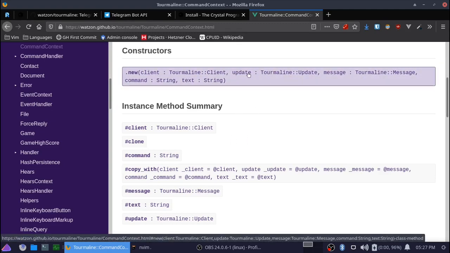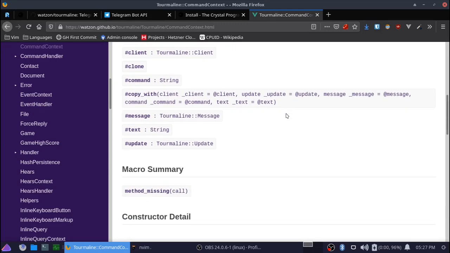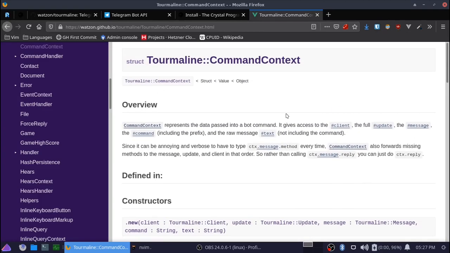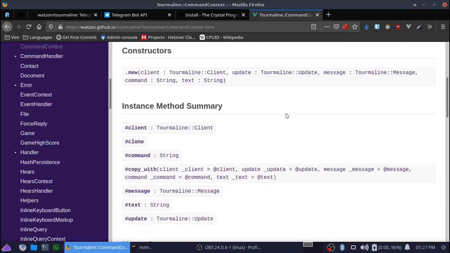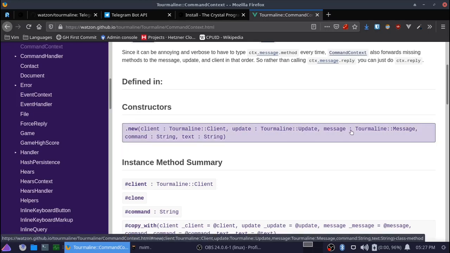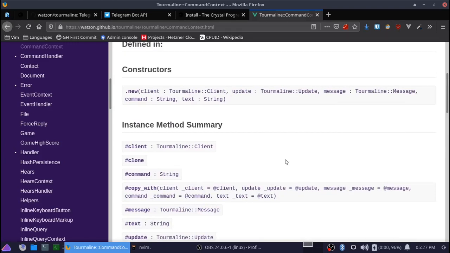So it has a client, an update, a message, a command, and the command text. And it actually has forwarders that will forward any not found methods to certain things in here, but we'll see how that works in a second here.